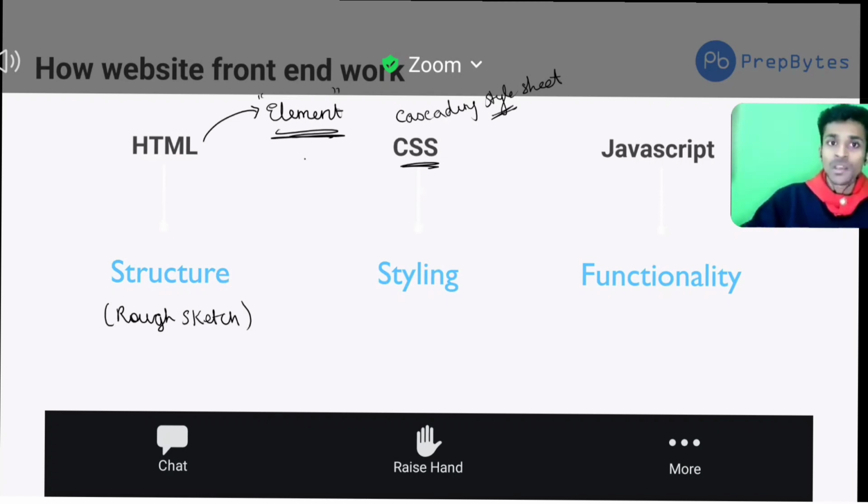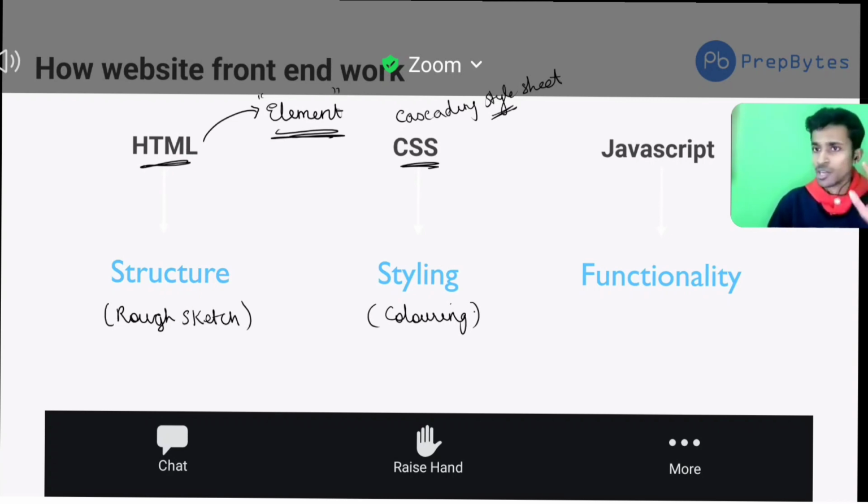Okay. So what are you going to do? Using CSS, whatever HTML elements that you go in and create, you will be able to add some styles. You'll be able to customize it using CSS. Okay. So basically it is equivalent to coloring the rough sketch that you made. So let's say you want to make a painting. First you make a rough sketch. Now using CSS, you can color it. But see, now the thing is, using HTML and CSS, you can make a really good looking website. Your web page or whatever web application that you're going to make will be really good looking.